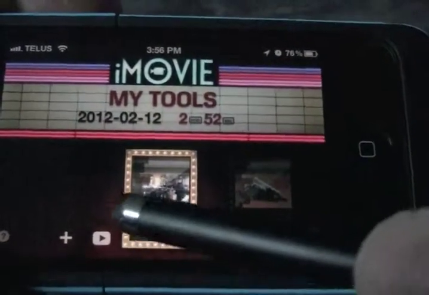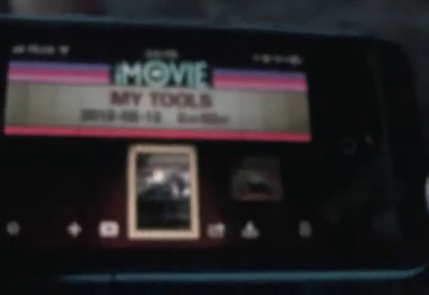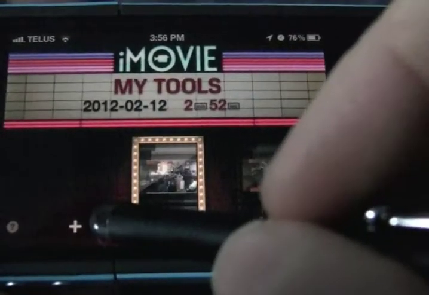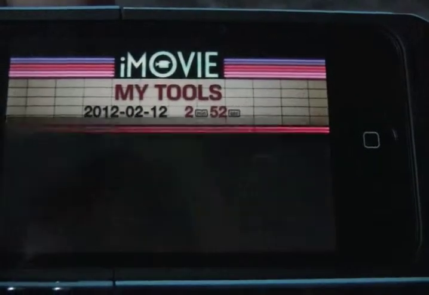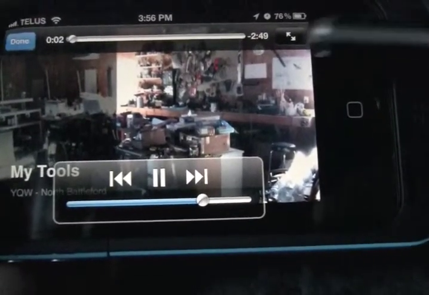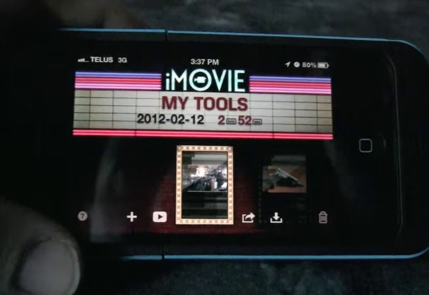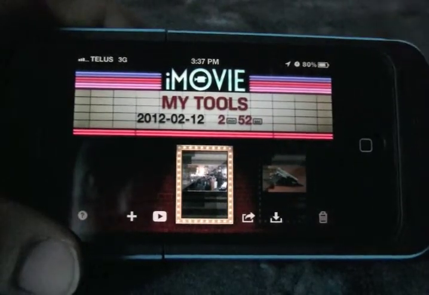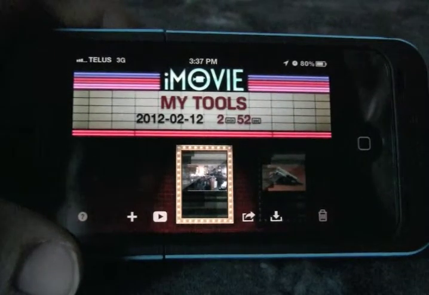There's another little option right here, this little play button right here. If I click that, it'll play back your video full screen. This is the best place to show someone your video. Once you're finished creating your movie, you've put a name on it, it's a good idea to get someone to double check it for you.